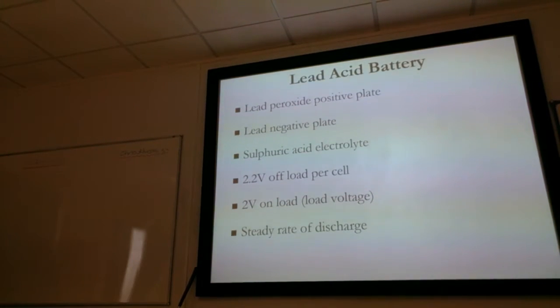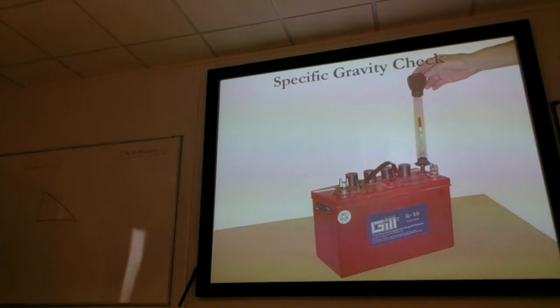They've got a steady rate of discharge, which is to say that if you take the amount of charge in the battery over time, it will decline fairly constantly, which means that it's got less usable power halfway along. But that discharge is measurable. You can measure it chemically. You can measure it with one of these things, a hydrometer, and literally squeeze that into the cell, pick up some of the electrolyte and measure the specific gravity. We'll have a look at the numbers for that because a question comes up on it.